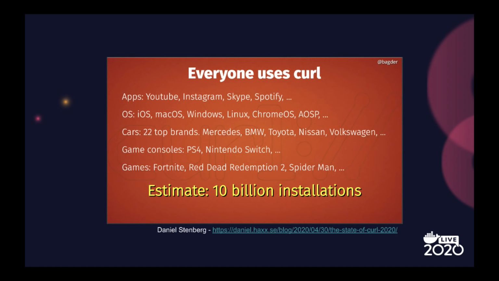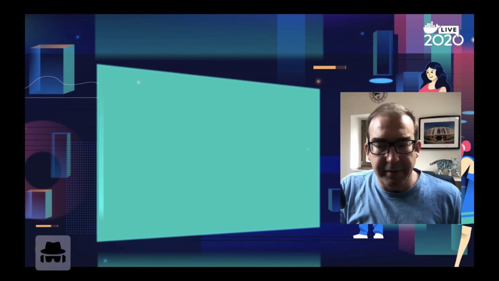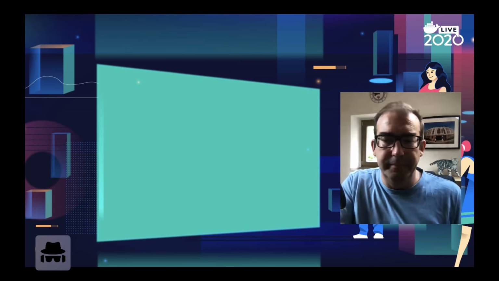We know of a lot of companies using curl. Our apps use curl, our operating systems use curl, even our cars use curl. We see curl used not just in our mobiles, but a wide range of devices, from games consoles to vacuum cleaners. Curl running in embedded environments means we are pretty certain curl operates not just on laptops on the International Space Station, but at the furthest boundaries of computing environments. Okay, so a lot of you use curl.